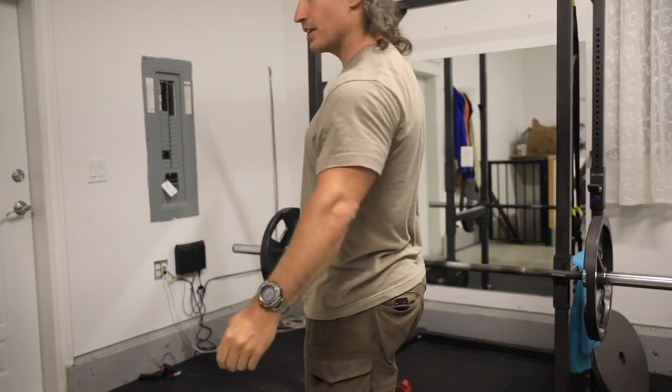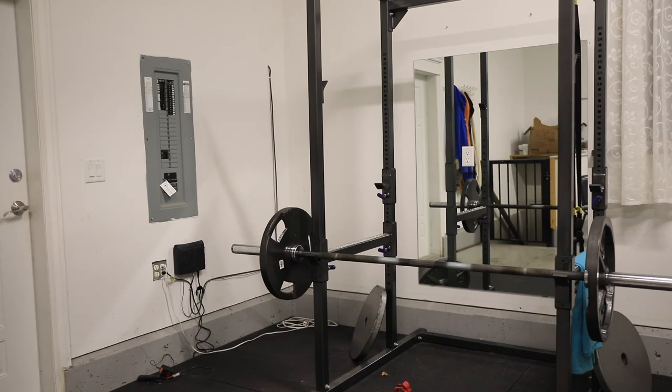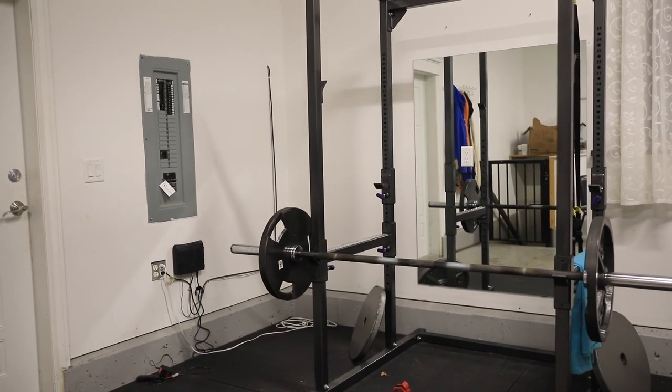Alright, let's just do a warm-up set here. I don't know if I'm in focus or not, but alright, let's see how this works out.